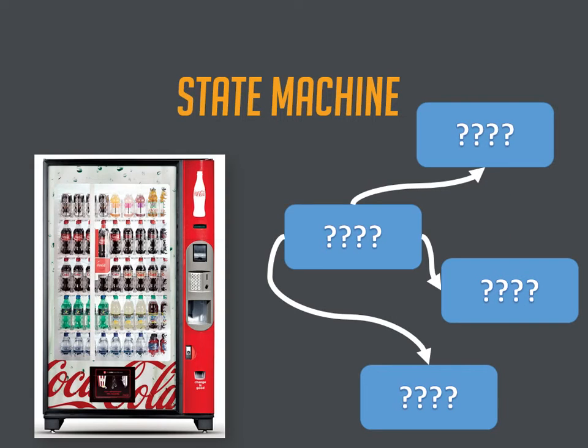Okay. Let's talk a little bit about the vending machine. Like I said, vending machines are kind of complex. There are a lot of states to a vending machine. And what's crazy is the interactions between those states can actually get complex. One of my very first programming interview questions was, make me a state machine for a vending machine. I was like, oh, that's simple. But it wasn't. It actually is.